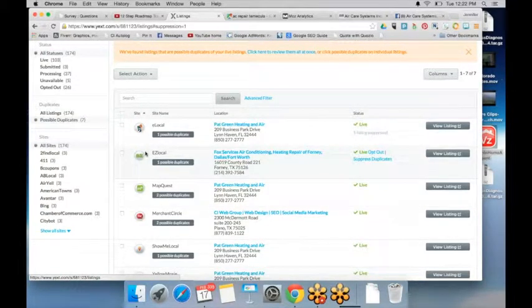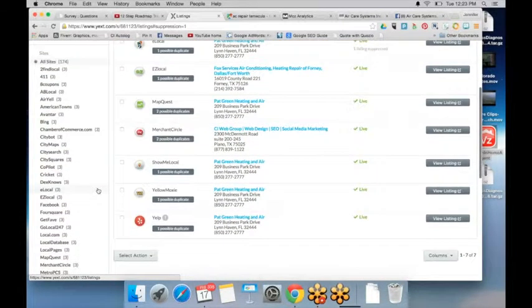The next thing we'll look for, if you have duplicate listings, the wrong information, a closed office, the wrong address, the wrong phone number, and so forth, we'll go ahead and focus on suppressing those duplicates for you so that we make sure that the accurate listing is showing up on top and the duplicate is suppressed far behind the scenes. And these are going to be each one of the sites. So here's a sample of all the sites that we'll be working with for you.